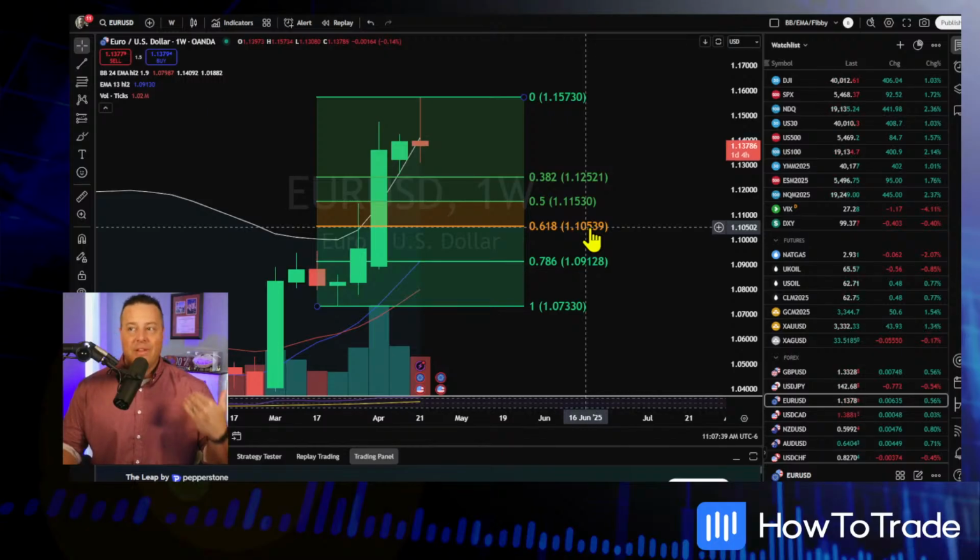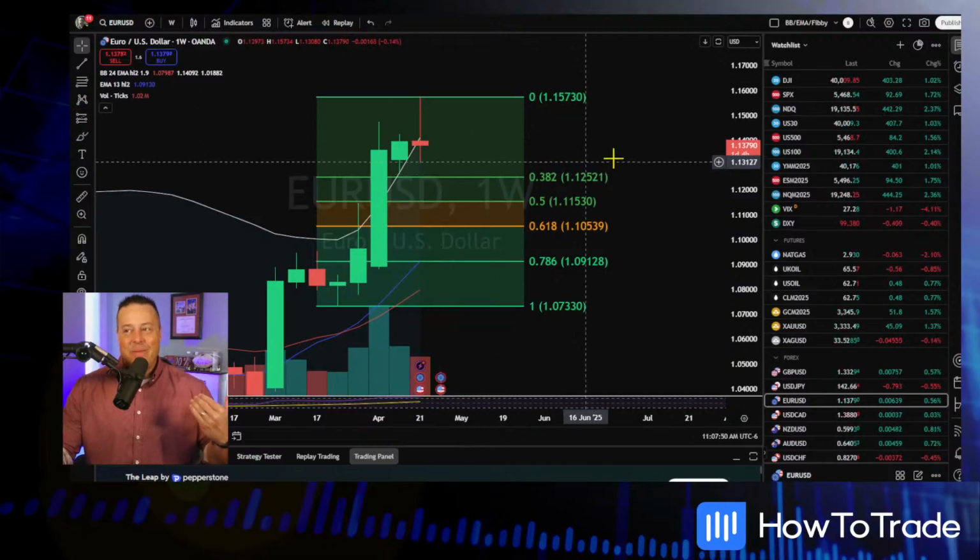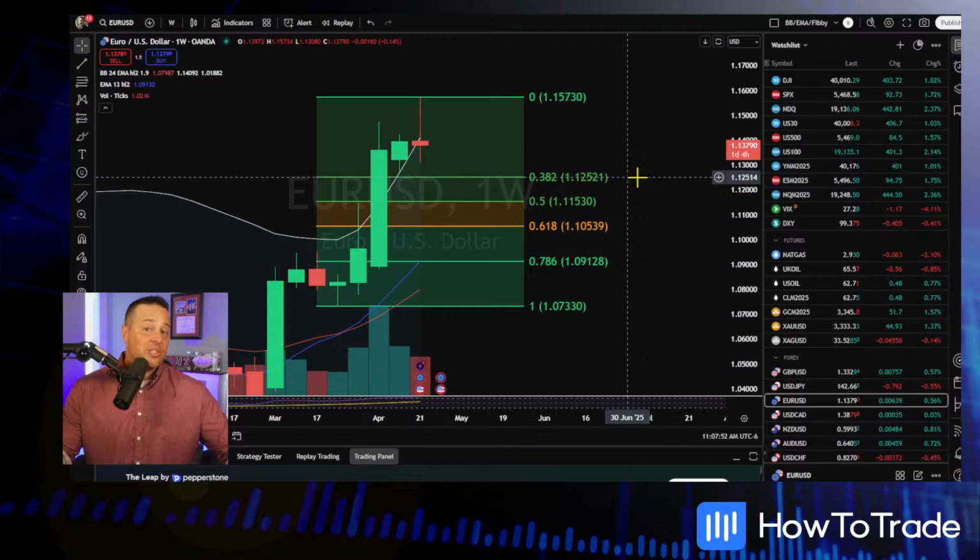But I would definitely recommend just trying to make sure that you're aggressive and you get in on this trade. What I'm saying is I don't want to miss it. I don't want to see price sort of come down to right around 112.60 and me not get in it. So I'm going to be aggressive there. That's the trade idea for today.